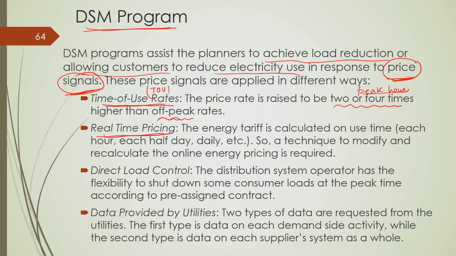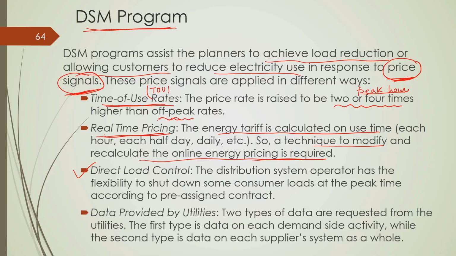Okay. So, in this approach, the energy tariff is calculated on the time of use, that is, when you are using. Okay. So, a technique to modify and recalculate the online energy pricing. Okay. So, here the pricing will be time dependent. Whenever you are using a particular appliance, accordingly, at what time you are using it, based upon that your energy pricing will be decided.